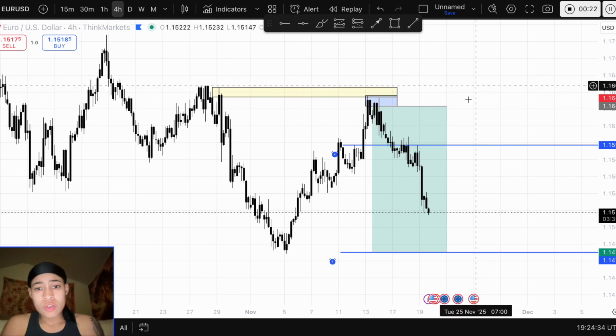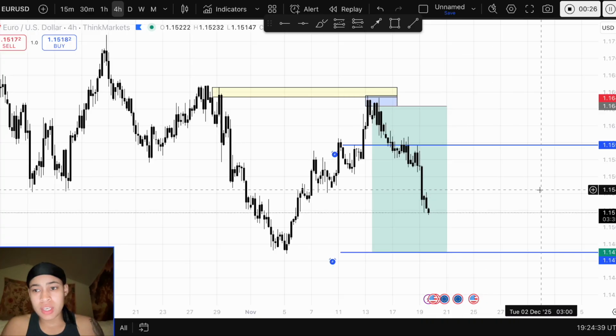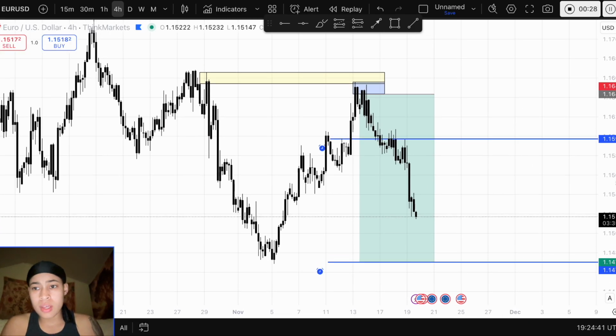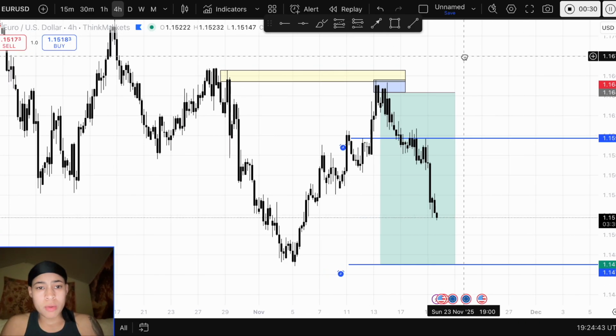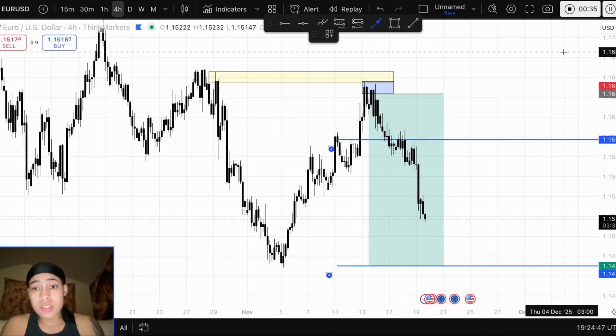Right here, you already see this setup. I am currently in this setup live. This is a funded account that I am currently working on, but we're not going to talk too much about that. We're going to talk about why my candlesticks look like this. But honestly, this setup right in front of my face is a perfect example.